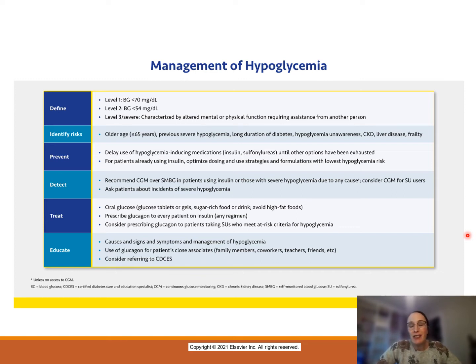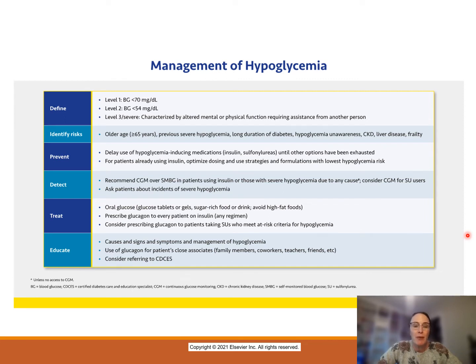We give patients things to treat lows, such as oral glucose tablets or sugar-rich foods. I learned from a provider years ago that they said don't give them anything they like to eat because then it encourages them to be low. So don't have them carry Skittles, but in general, just have them carry something. The big thing is that there is what we call the 15-15 rule.